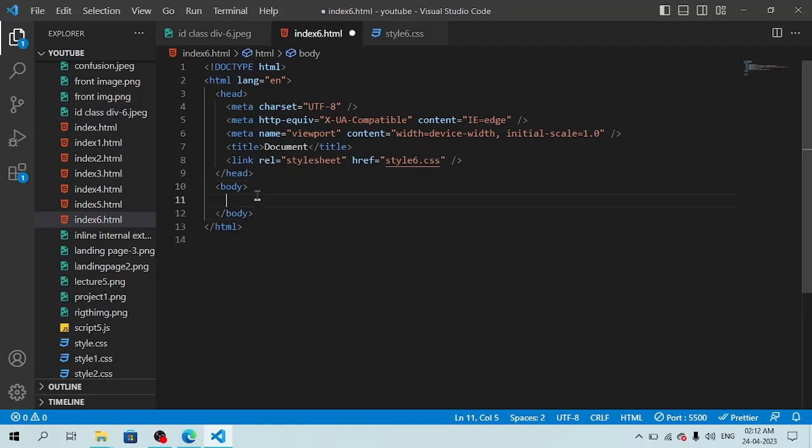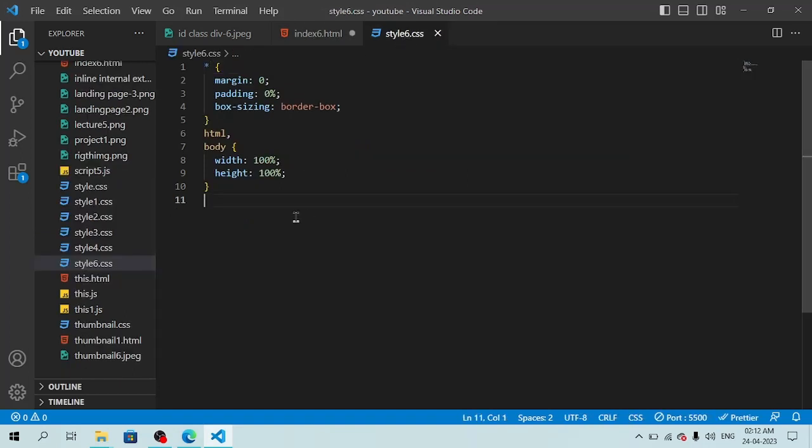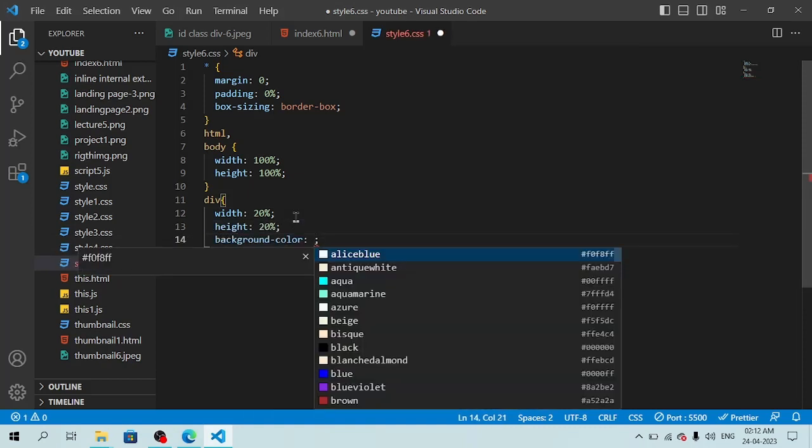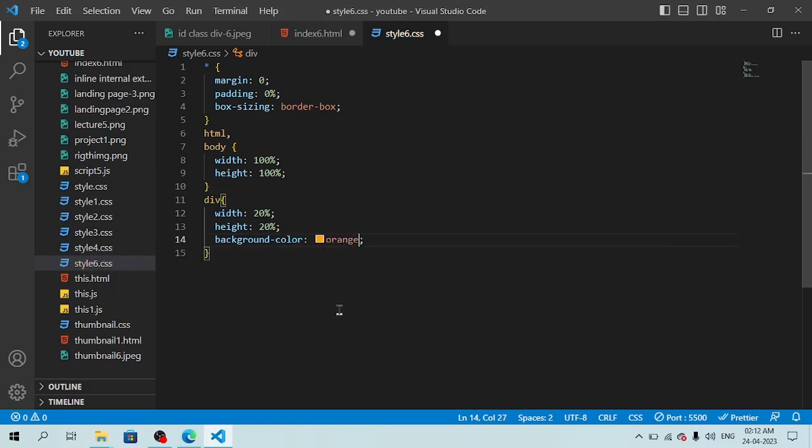Here we will take the div tag inside the body. We'll move to the CSS. So we will say div something like that. Why we use div is basically if you want to take a different shaped element. If you want an element in a different shape, then we use div. For example, if you want any element in a circular shape or in a rectangular shape or in a triangular shape, etc., then we use div.